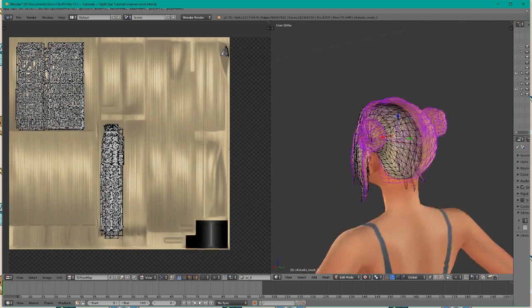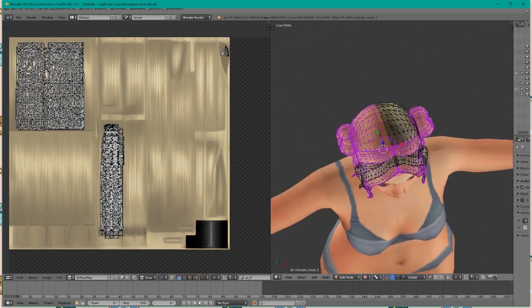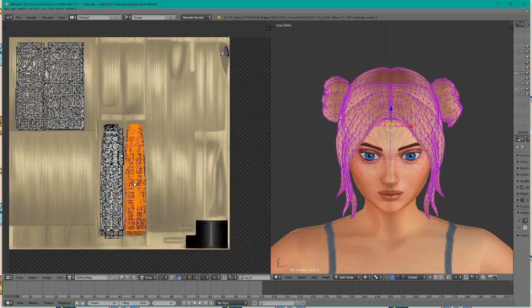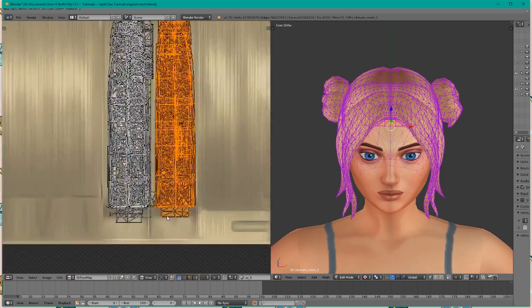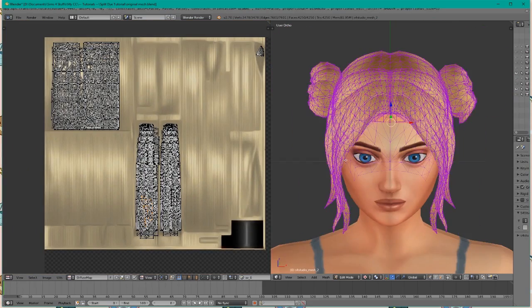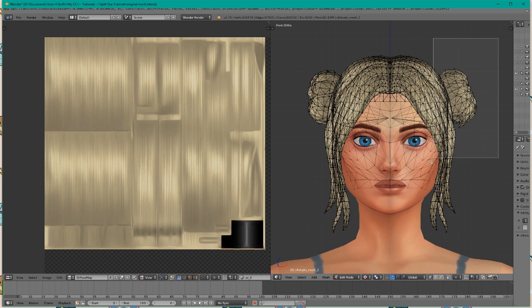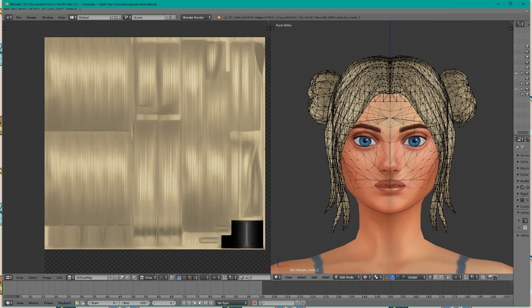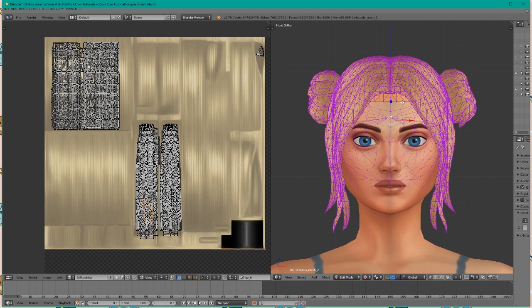Although it is pretty clean, I think all we really have to do for this one are the bangs. The texture of this will change a little bit as things are moved around. Basically we want to separate the mesh that's on the left side from the mesh that's on the right side. As I said, this one seems to be done already, but I'm just going to go ahead and do that. I'm going to put it in time lapse so you can still see what I'm doing, but so that I'm not awkwardly talking the whole time.